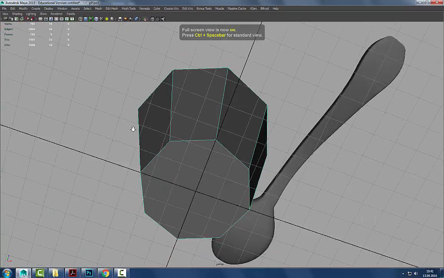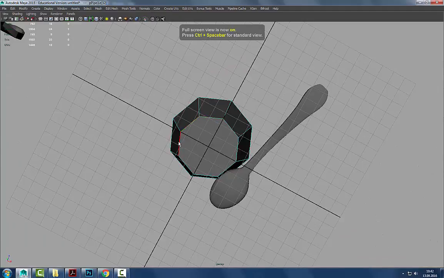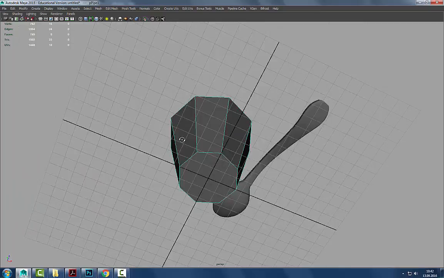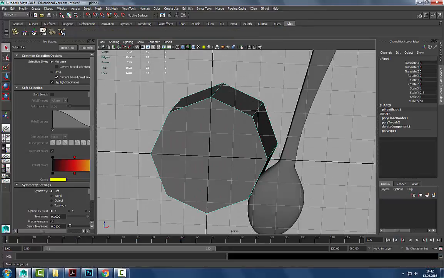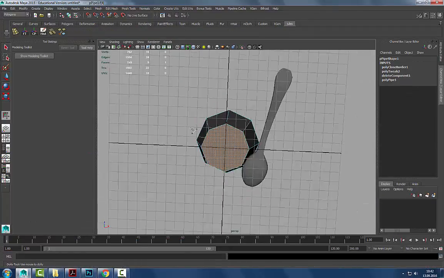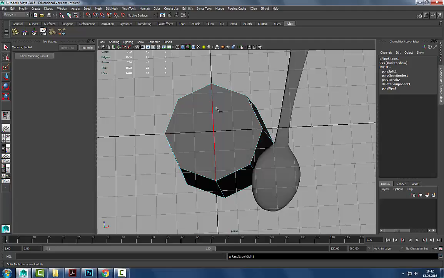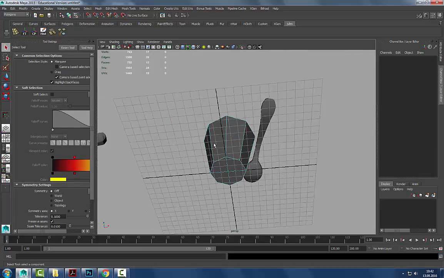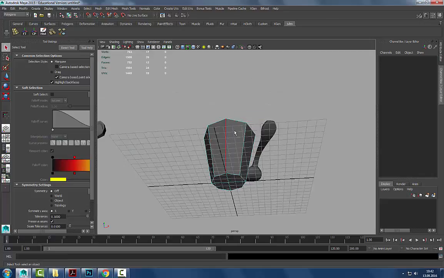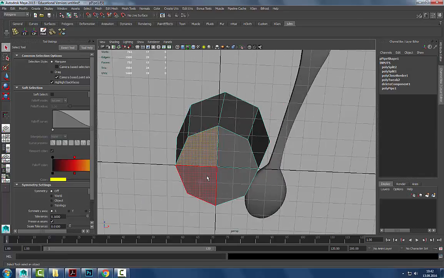Now that's a huge n-gon because we have all these edges coming in. A lot of edges. There's a big n-gon and we have to fix it. What do we do? We go to the multi-cut tool again and we can start cutting. So I'm paying attention to the axis. So the c-axis, probably you want an edge loop along the dividing line, right? So there we have it. These are actually now quads.